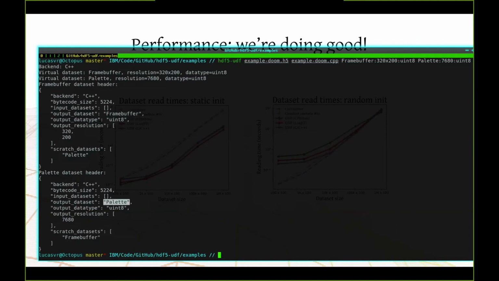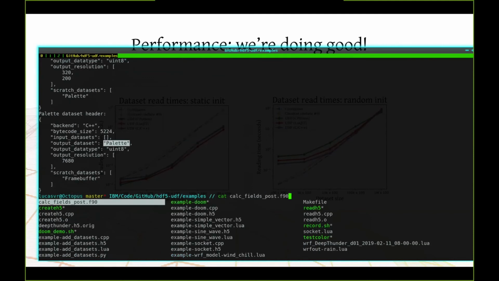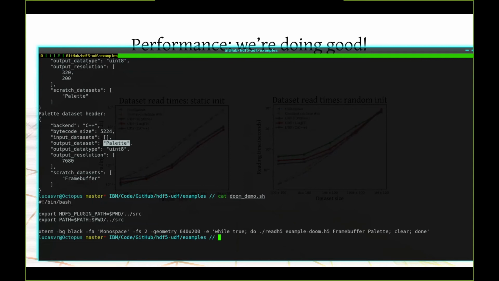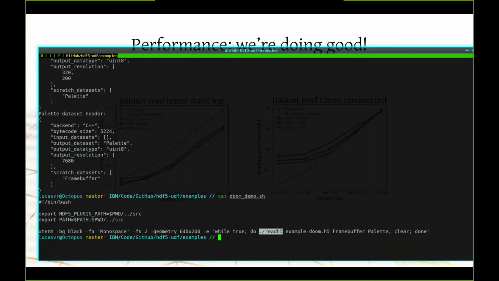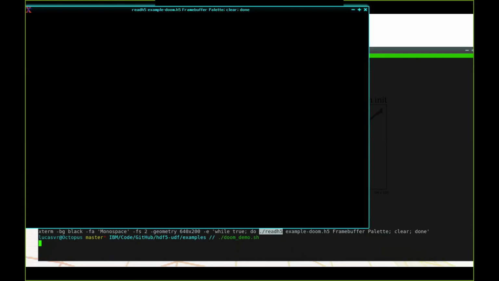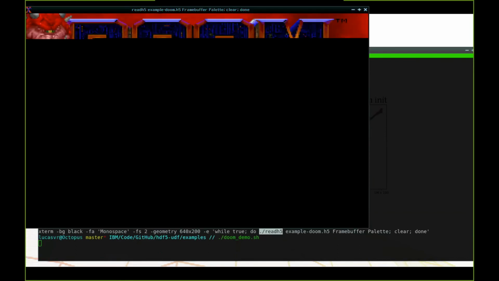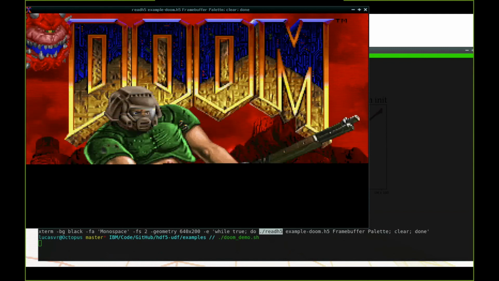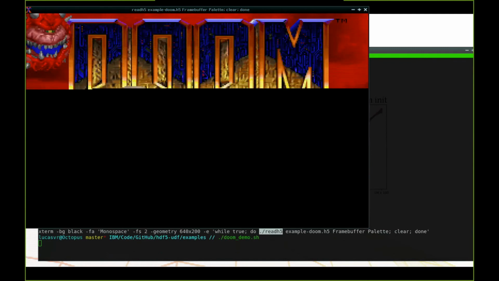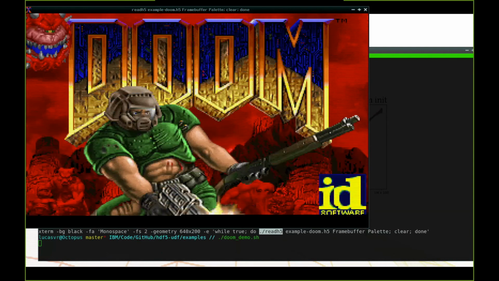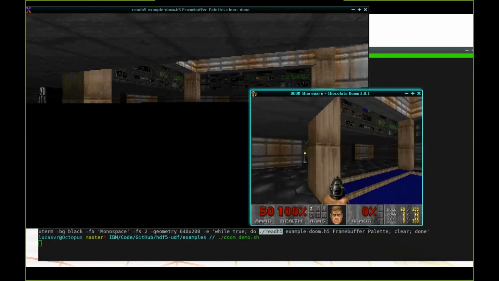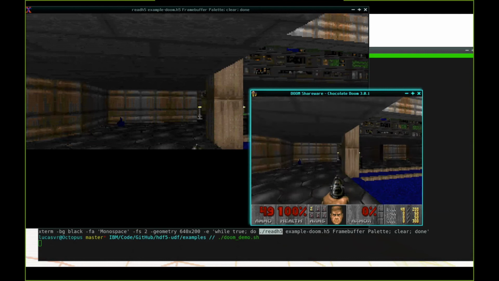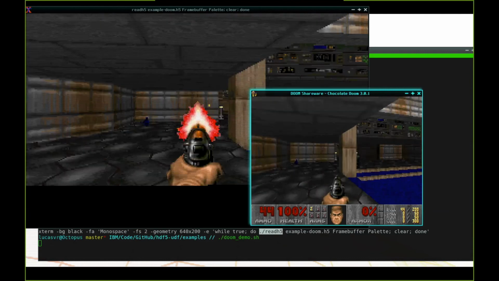And what I can do now is to call this demo that's basically going to call an X terminal with a very tiny font, and it's going to call the read H5 in a loop. So let me show you what this is going to look like. So this is it. Here you have Doom being played through HDF5. Here you go. I'm going to put this game screen next to the terminal, so you can see that there is a delay, of course, but this is it.